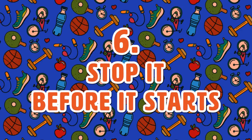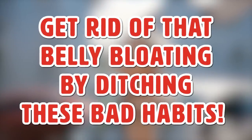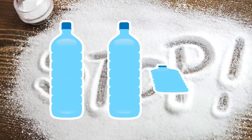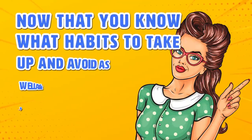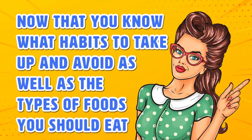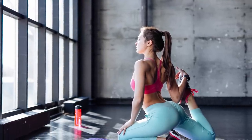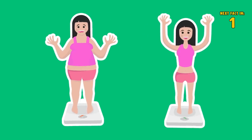Tip 6: Stop It Before It Starts. Weight loss isn't easy, especially if you've developed poor eating habits that are hard to kick. Get rid of belly bloating by ditching these bad habits. Cutting excess salt can go a long way. Drinking 3 liters of water a day also helps when avoiding excess salt to prevent water retention. Now that you know the habits to take up and avoid, here are some exercises to get rid of fat in more frustrating areas of your body.